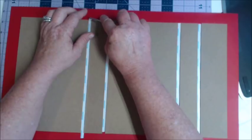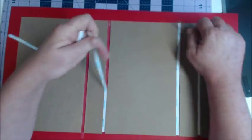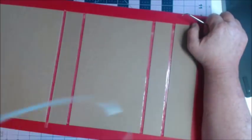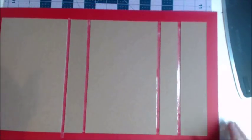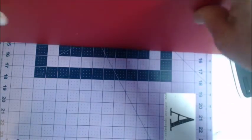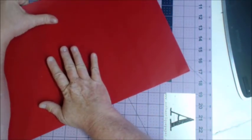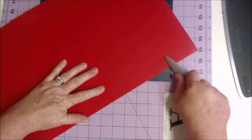And we can continue on just like we make the cover of our mini albums. Removing the backing to my score tape, so we need to be able to have that exposed when we're ready to use it. Now I'm going to take my chipboard and push it against the paper. And then I'm going to just fold it over using a bone folder.